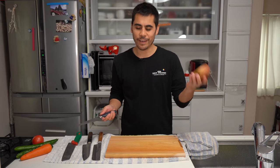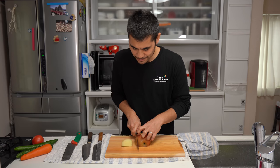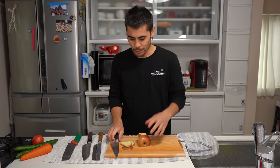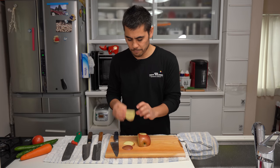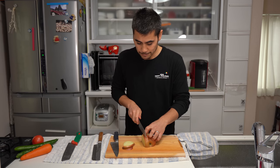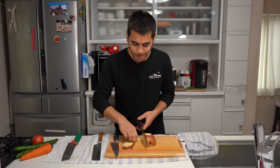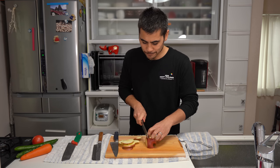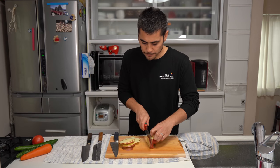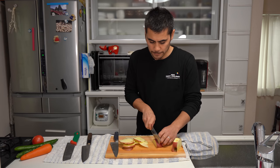Okay, so now I magically have an apple. And okay, I have to put more pressure down on the apple, which is not a big deal, but the cuts are okay. Now, if I take the laser knife, it's just so smooth. Oh, wait, the apple got in my way. It's just so smooth. Let's try this knife out here. This is easier than the IKEA knife.